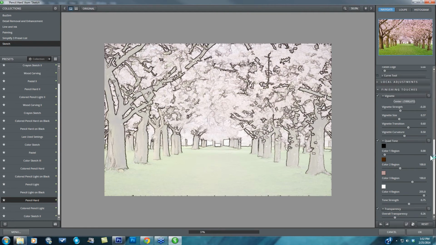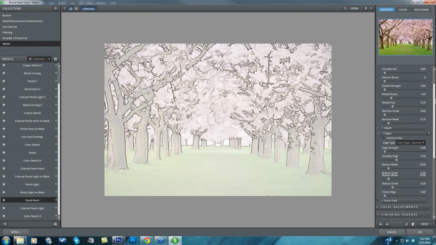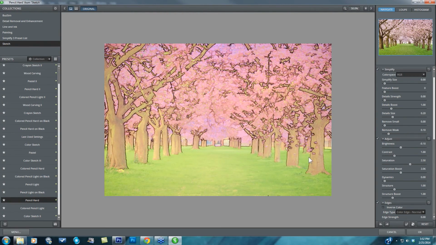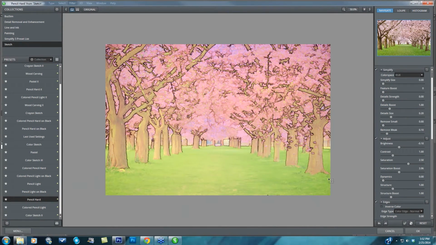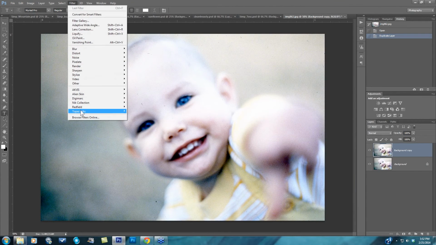Once you've applied it, I'm now starting off with this base image, which I really like. And then if I want to add in some saturation, I can quickly add in saturation that's pulling from that original image and get some very interesting effects very quickly. So you can get a very nice tone to your image using that original color, but not necessarily having to sit there and play around with all the colors. You can bring it in through that transparency and then continue working. And that's why that apply button is really great for different types of effects.